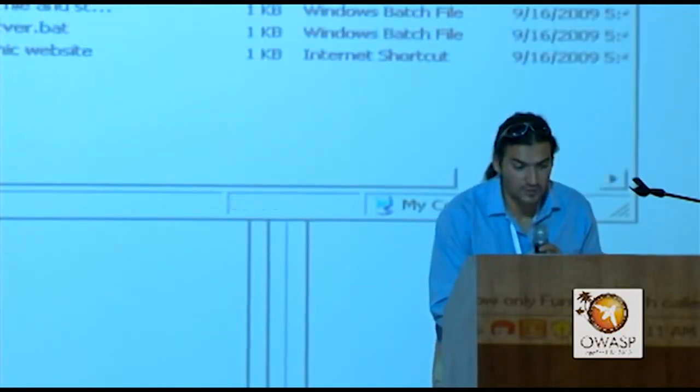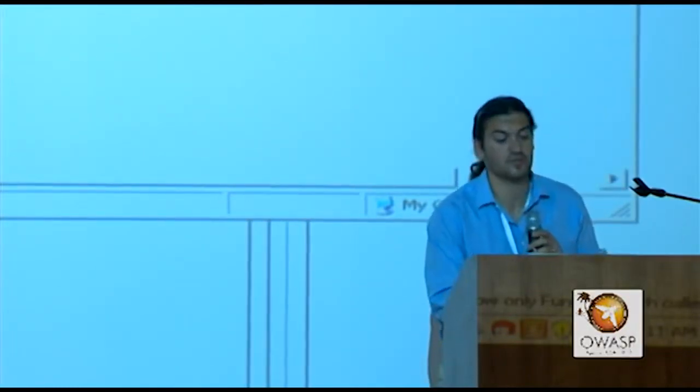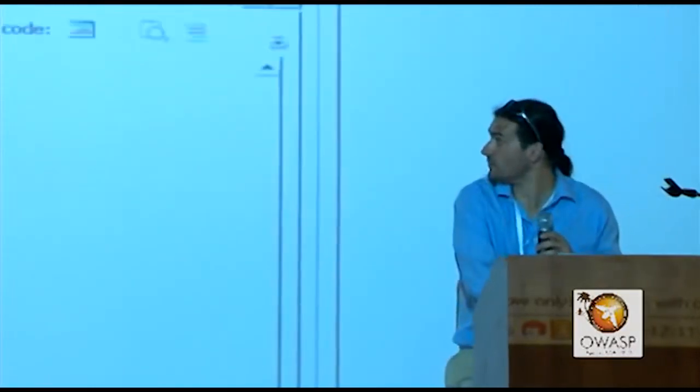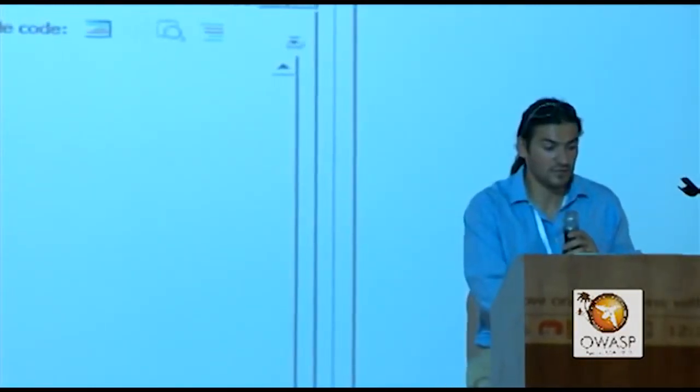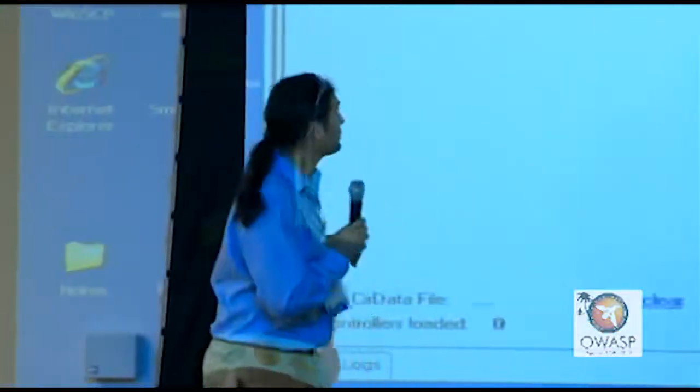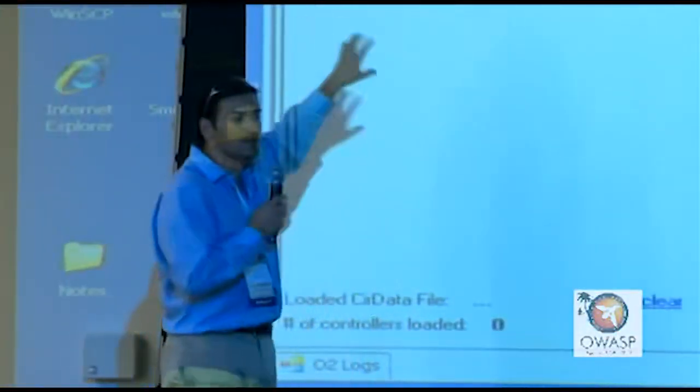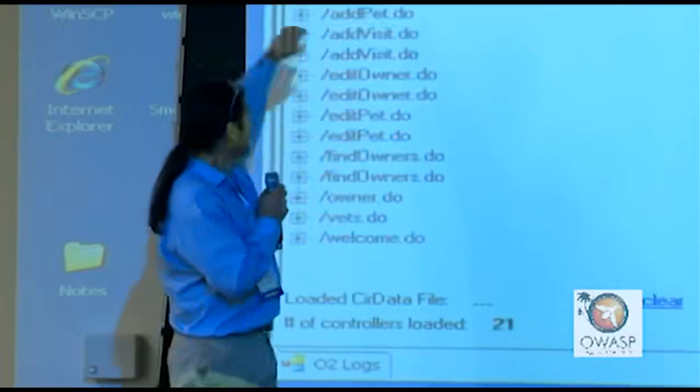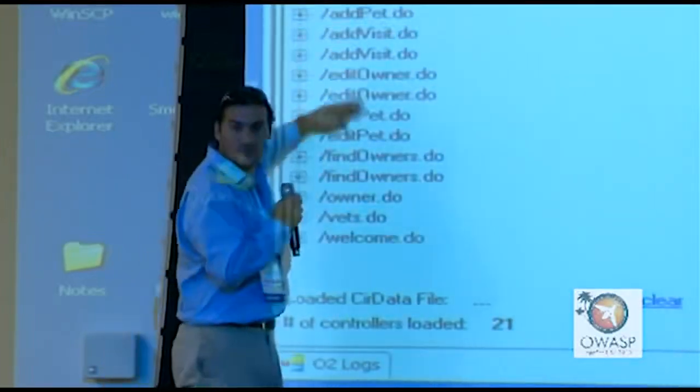So what I'm going to do is drag the class files into here. Can you guys see that? So I just drag and drop that there, right? I'm going to convert it. And basically, what you are going to see here on the left are all the controllers for this particular source code. So what I'm actually doing here is creating, in some ways, an object model of basically the attack surface. Right?